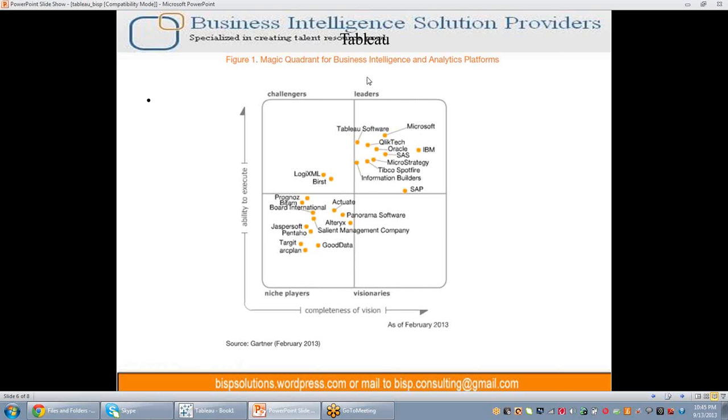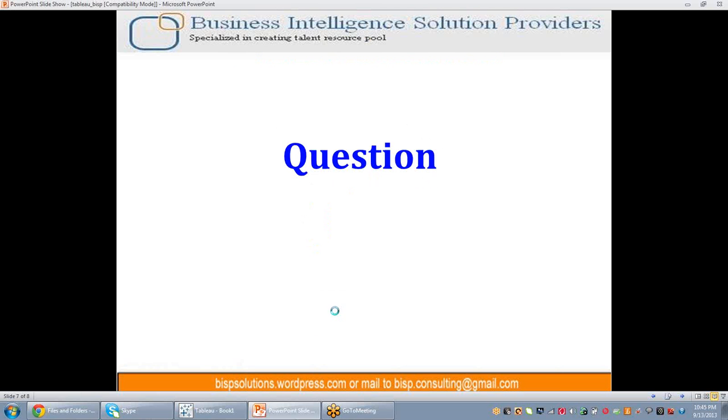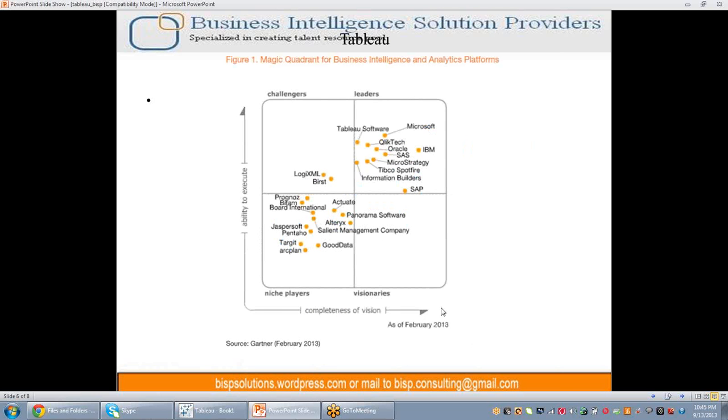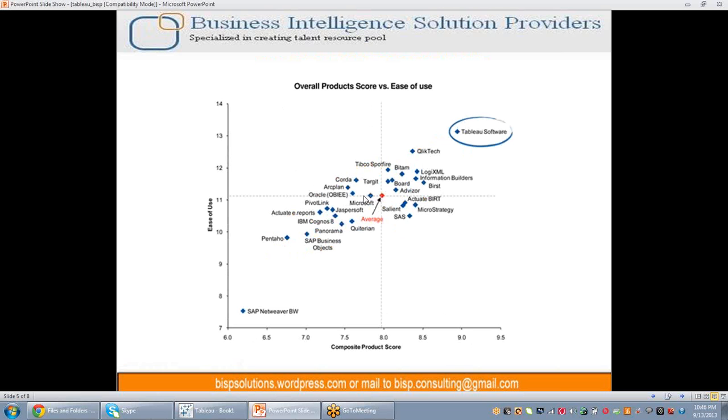So that's why, even though these tools offer a complete picture and are more towards traditional BI, if you look at ability to execute, it is more complex. If I go to the previous slide, OBI or Microsoft are right at the middle in terms of ease of use. But Tableau is very easy to use, and it gives you a lot of features. It almost provides 90% of the capability of a BI tool.